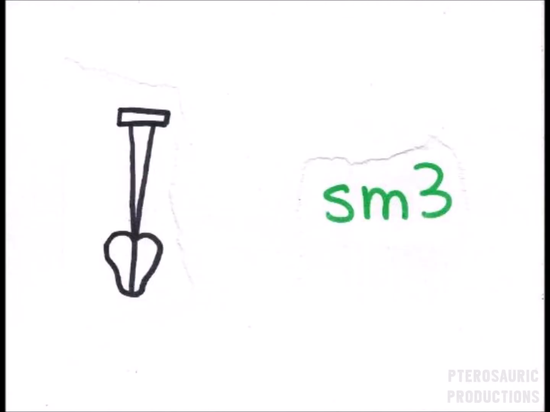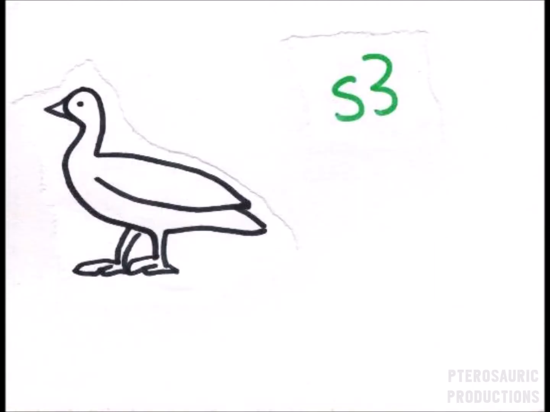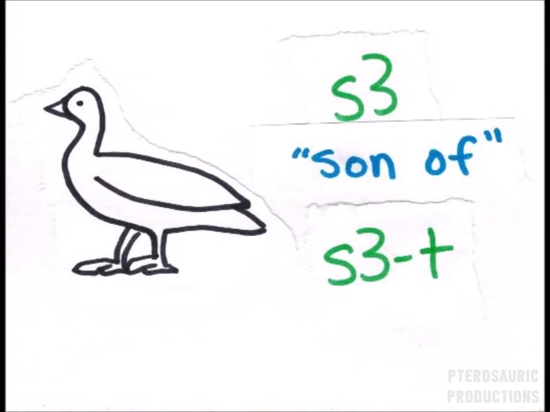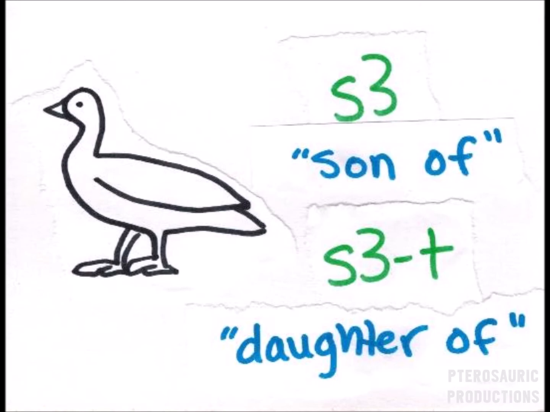Now, the next symbol, which is a lung and windpipe, can stand for union, unite, join, or sometimes it is in reference to 2 lands, meaning upper and lower, and it is spelled SMA. Next is the pintail duck, and it is spelled SA. It means son of. If it's SA-T, it means daughter of.